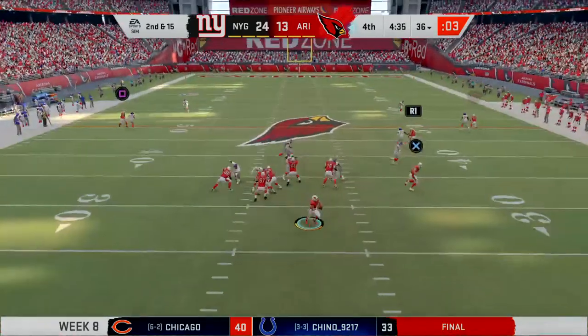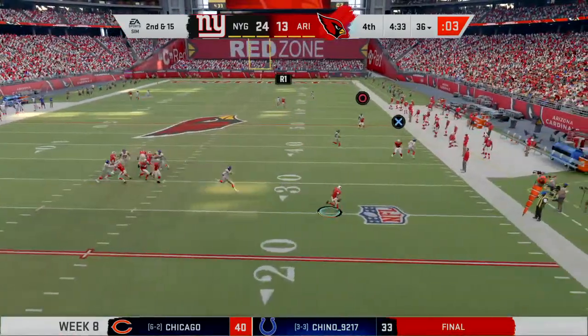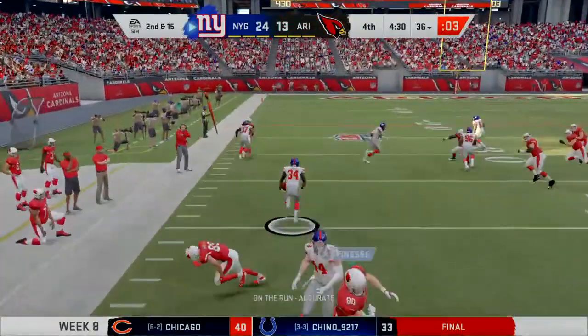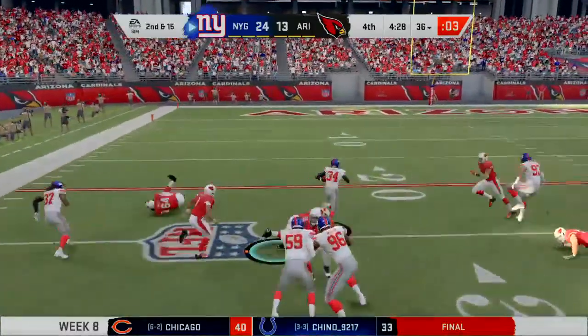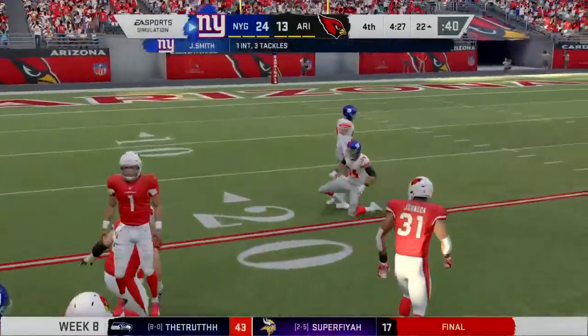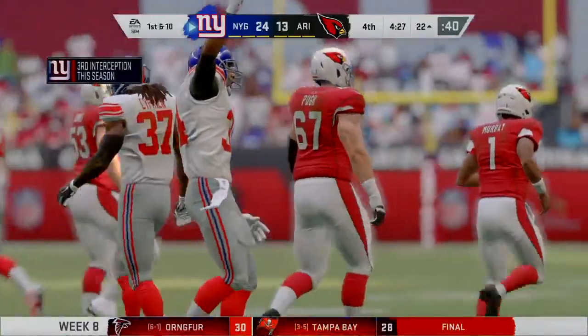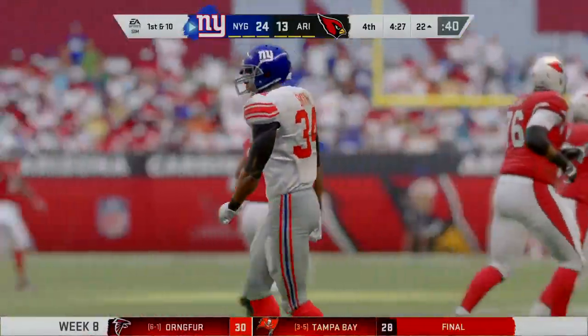Fake handoff to Johnson. Now here's Murray sliding out of the pocket. Into heavy traffic, and it's intercepted. Picked off here by Jimmy Smith. And a terrific return as he takes this thing all the way down near the 20-yard line. Andy Isabella was the intended target.